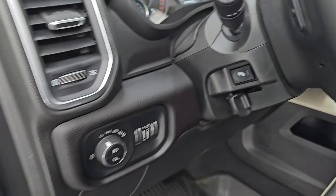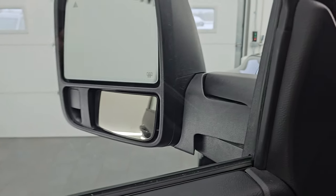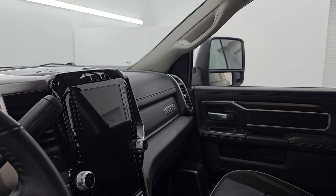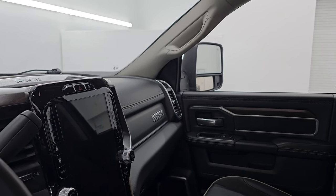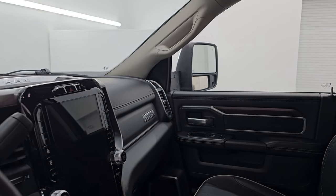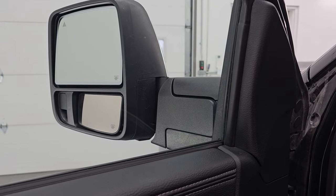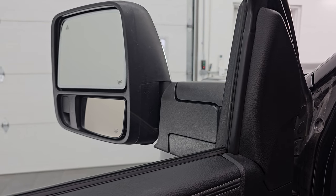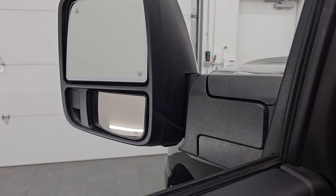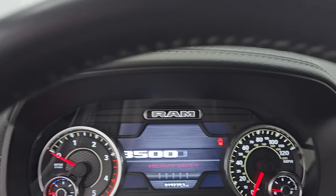Auto headlamps, power pedals, audio controls in the back of the steering wheel, power windows, locks and mirrors, memory driver's seat, suede bolster, wood grain trim. These mirrors do power fold in — I always like showing both sides so that you know that both sides are working properly. And then they do power telescope out. You can see they go out and in, and you can control exactly where you want them, which is really nice. You also get the power blind spot mirror — you can control that bottom mirror, which is great especially for the passenger side when you're sitting in the seat and need to adjust it.